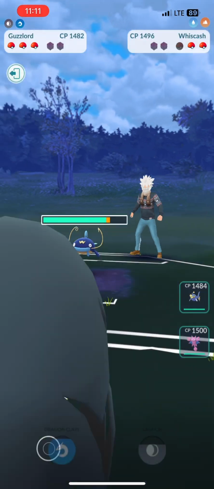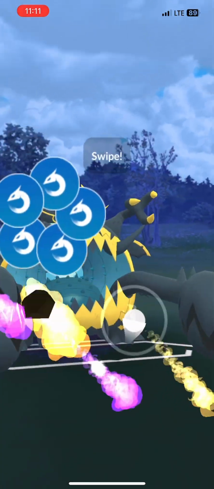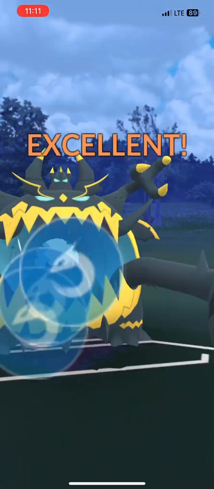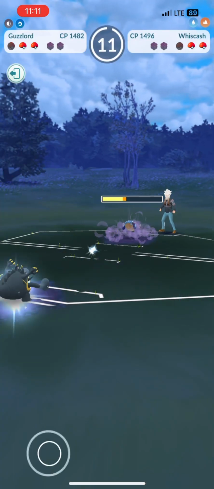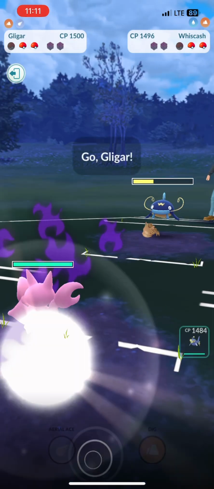I should have, and here it is, here we got Whiscash, exactly who we didn't want to see. So this is just me playing terribly and still being able to come back from this. Okay, now I'm thinking, how the heck am I going to pull this off, because I still got the Dunsparce to think about in the back. So here we go.